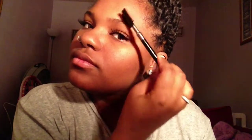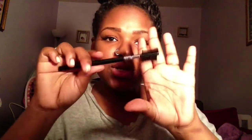The first thing we're going to do is fill in our eyebrows. We're just going to brush them really good into place. Then I'm going to take my eyebrow pencil and fill in any sparse spots or areas. Once we've brushed the front of the brow to fade it a little bit, we'll take the concealer and use the brush I used to define my brows to highlight and define those brows.